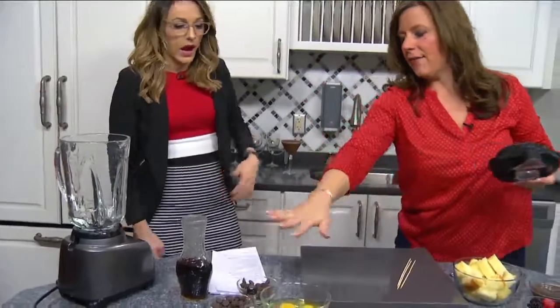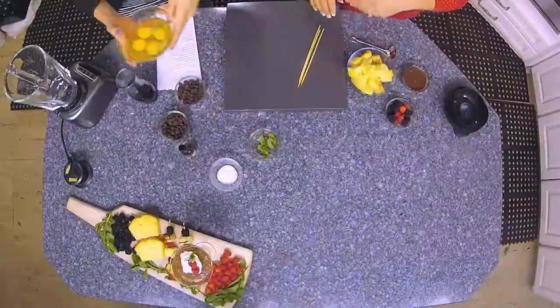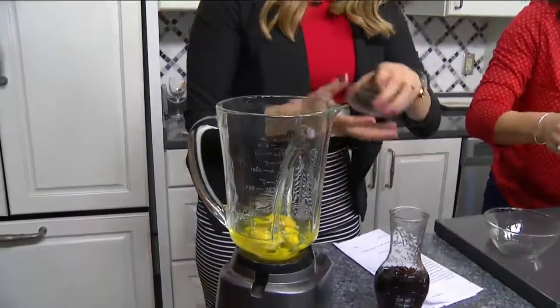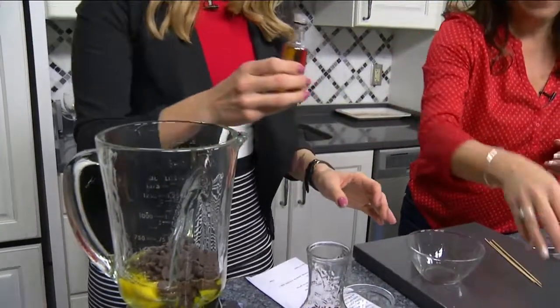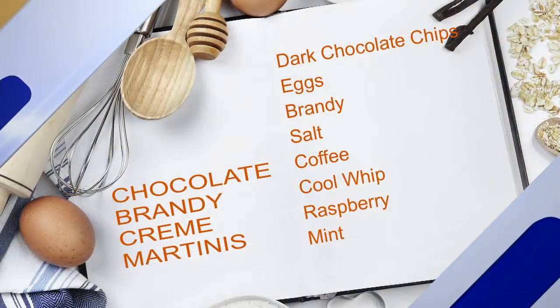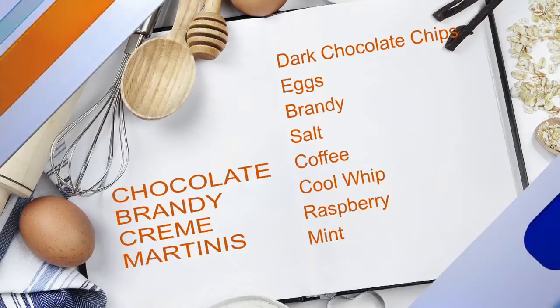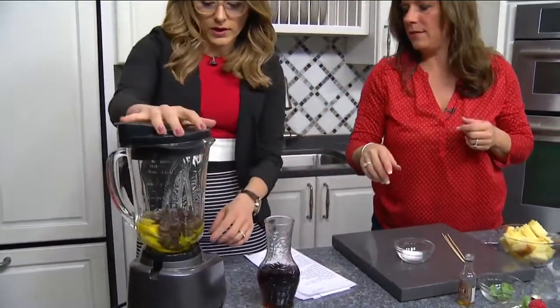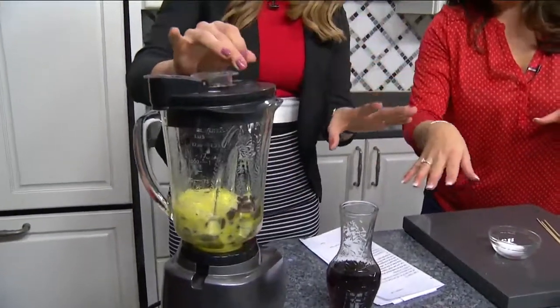So what you want to do is add everything... I'm going to put you to work! So you want to put in everything but your coffee. So four eggs, dark chocolate chips — I need two cups of chocolate — about a half a bottle of this brandy. Oh, that was way too much. And just a pinch of salt. I put too much in there. Well, it's a party! And then you'll want to put the lid on and pulse it for a few minutes to break up the chocolate chips. So we break that up — we'll pretend we did that.